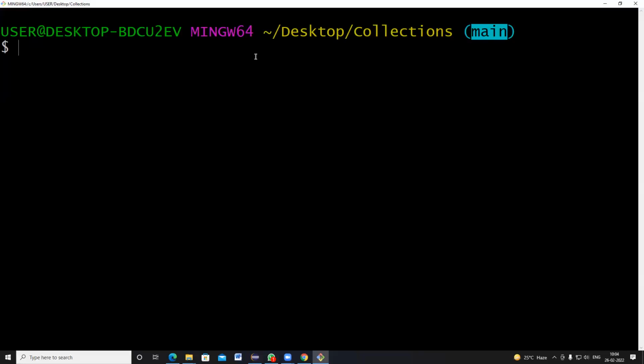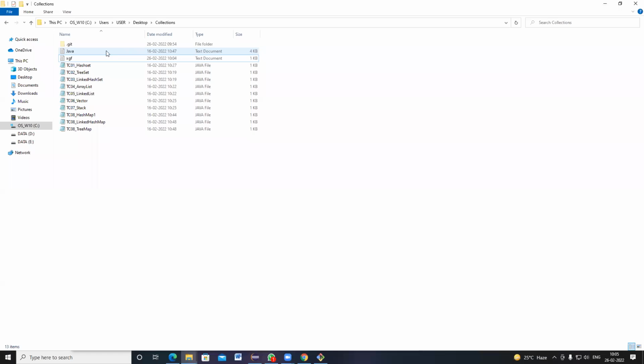If you want to change the branch, then after these steps are done, you can change the branch back to main. However, I'm leaving it as it is. I am not following the step which is git init because the folder is already initialized.